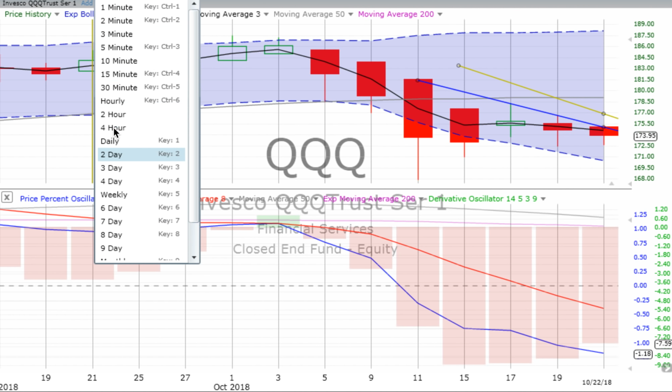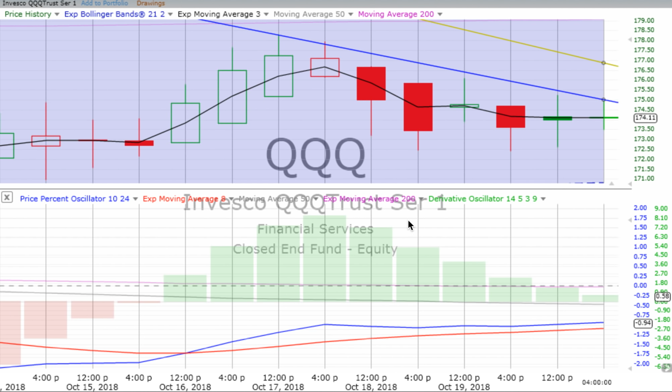Now we go in for the deep dive. What do we see on that 4-hour chart? A spinning top and pretty much a doji at the end of the day, even though it was an up day. That last down candle on the day on Friday totally encapsulated that up movement. Derivative oscillator still losing downward momentum. Price percent oscillator heading up, but if the derivative oscillator has anything to do with it, maybe on Tuesday we'll see a crossover going down.